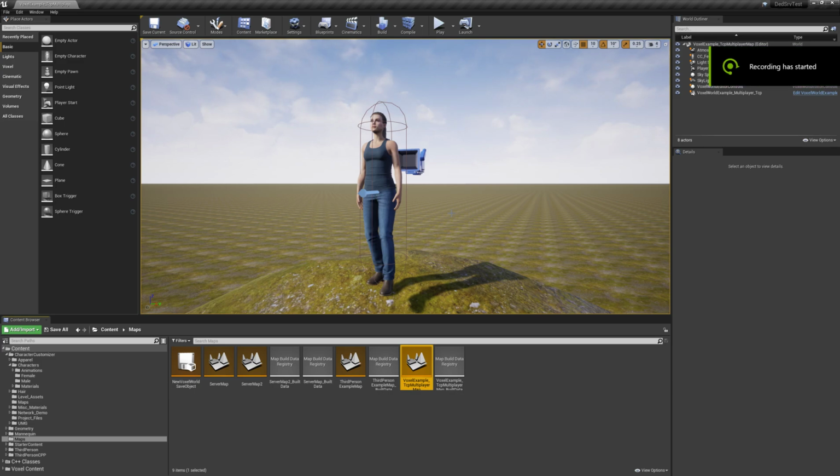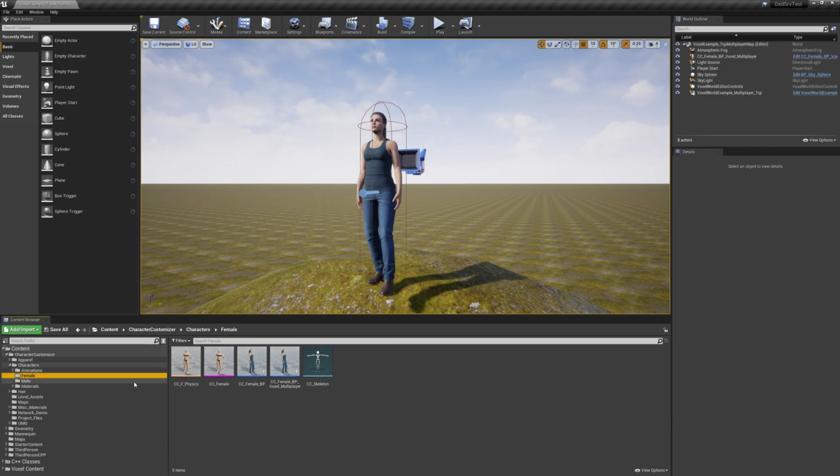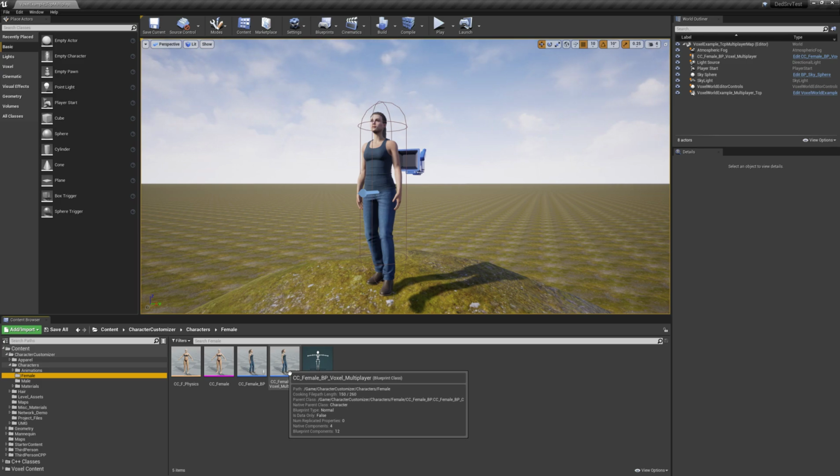In the previous video, we just showcased how you can get the character customizer character blueprints integrated with the Voxel Plugin Pro by default to replace the default box skeleton that comes with the example. Overall, it worked pretty okay. However, after playing around with the actual server and the client, there are a couple of problems with that change.